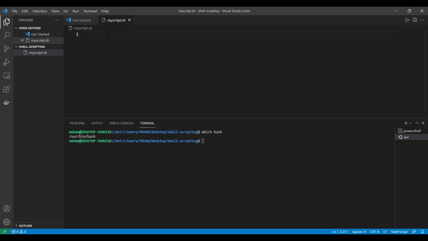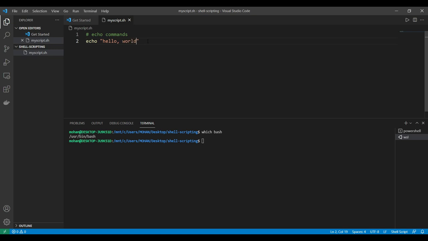So let's do something very simple. We are just going to echo something out, and before I do that, I'm just gonna put a comment, and in a comment we just use the number sign. So we are just gonna say echo command, and we are just going to simply say echo, and I will echo out, let's say, hello world.